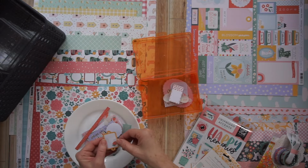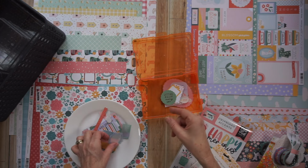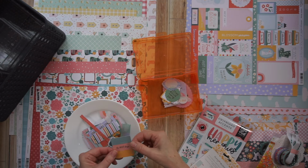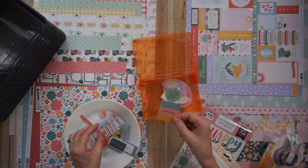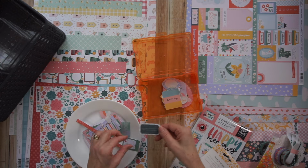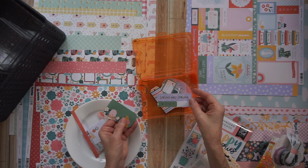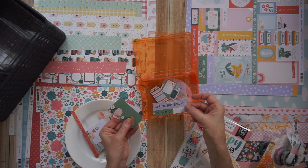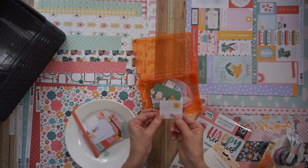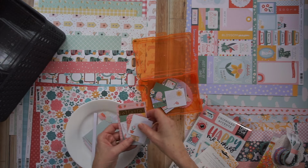So little, I don't know, little tabs, labels getting bigger every day. I guess that's good for a garden or maybe a child. These are little pop-outs here, the best days. Some things don't have anything on them, so you can add your own words. Little tickets, tags. These are little tabs and banners, more tags, more pop-out things. This is a little sun in a cloud that says rise and shine.